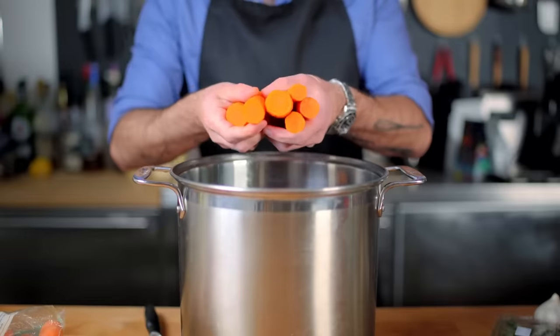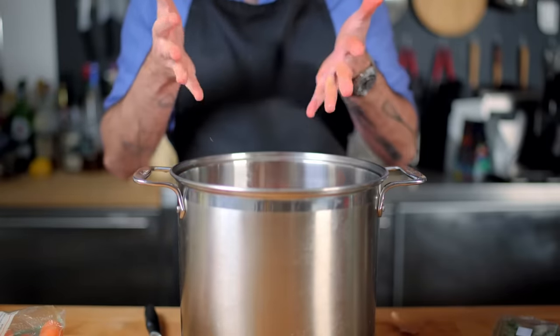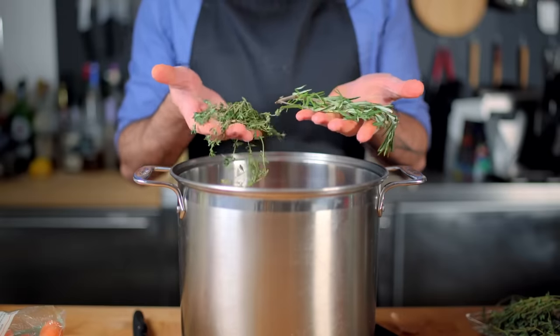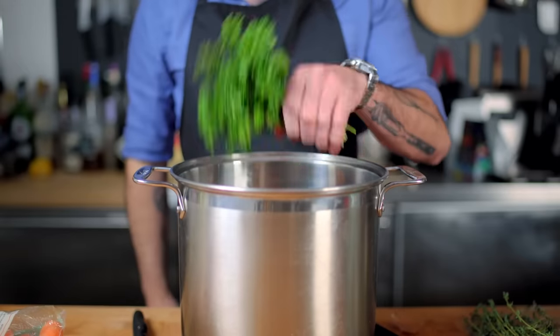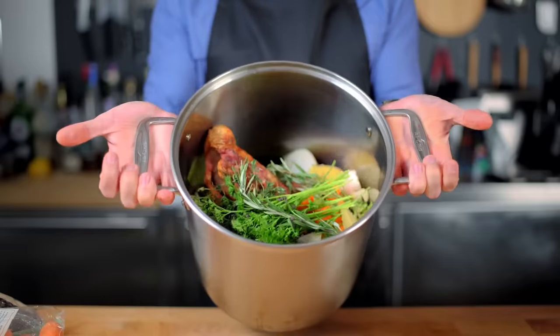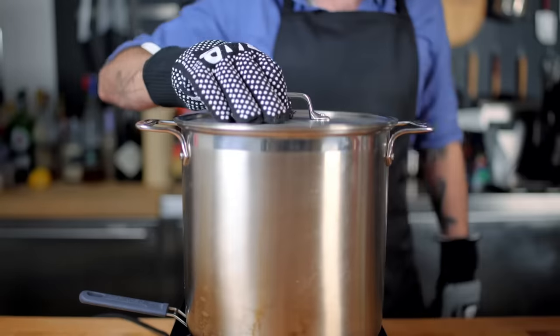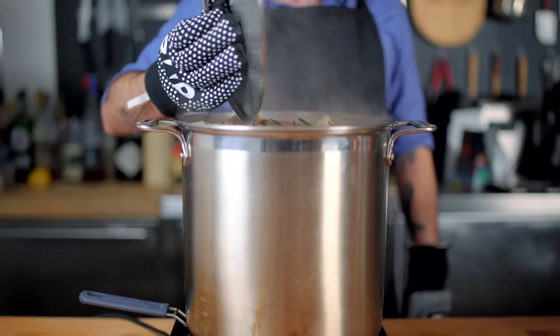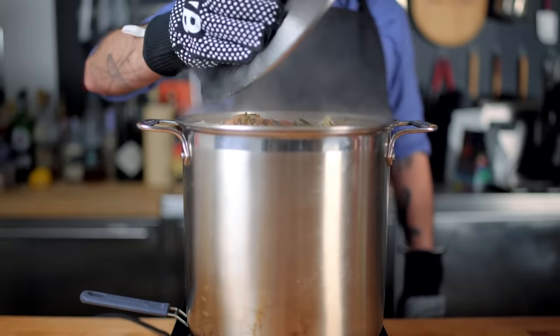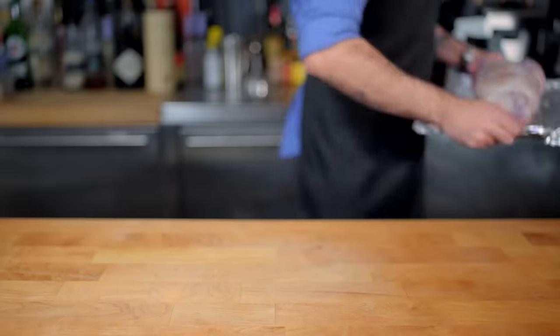I'm also gonna add some celery, some carrots, a whole head of garlic chopped in half, a whole onion quartered, a few sprigs each of fresh rosemary and fresh thyme, a little handful of parsley, a few whole black peppercorns, and two bay leaves. It is the perfect mathematical formula for amazing stuffing and gravy this Thanksgiving. Bring it to a bare simmer, partially cover, and let it go for anywhere from 4 to 24 hours, using an induction burner like this one if you don't want to leave the stove on all night.